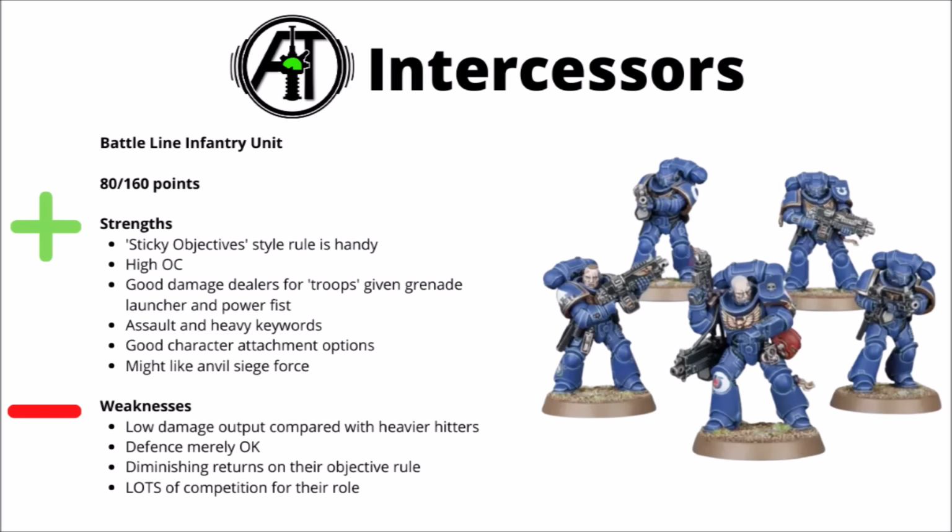Overall, putting that all together, their main strengths are sticky objectives, high objective control, and better damage than the majority of their competitor units for small Space Marine nuisance interfering units. For the downsides, they won't really have that much damage output compared with your heavier hitters. Their defense is merely okay.